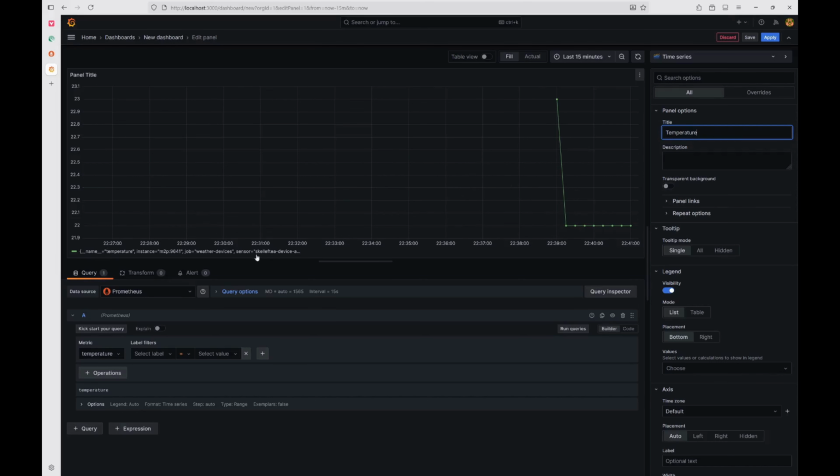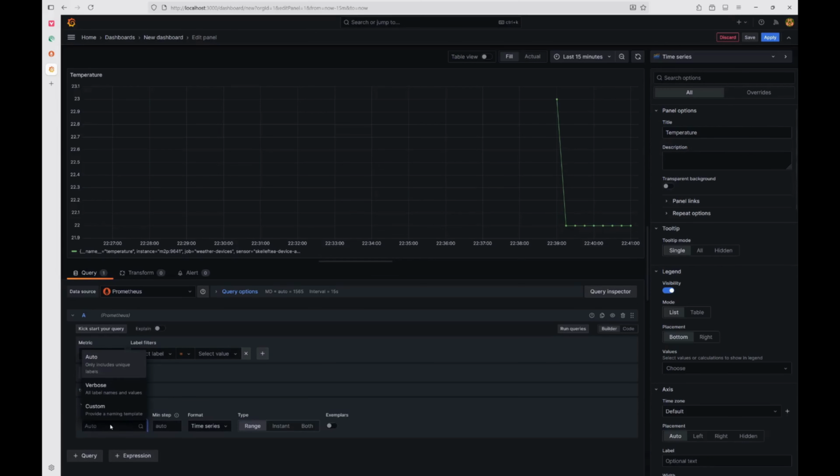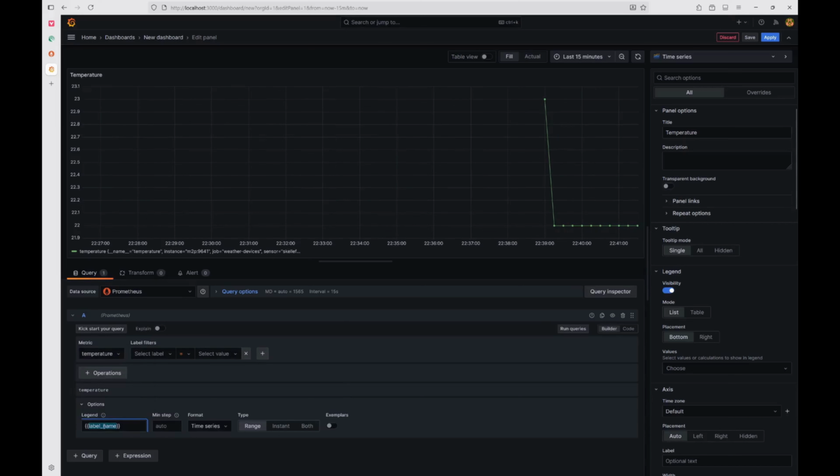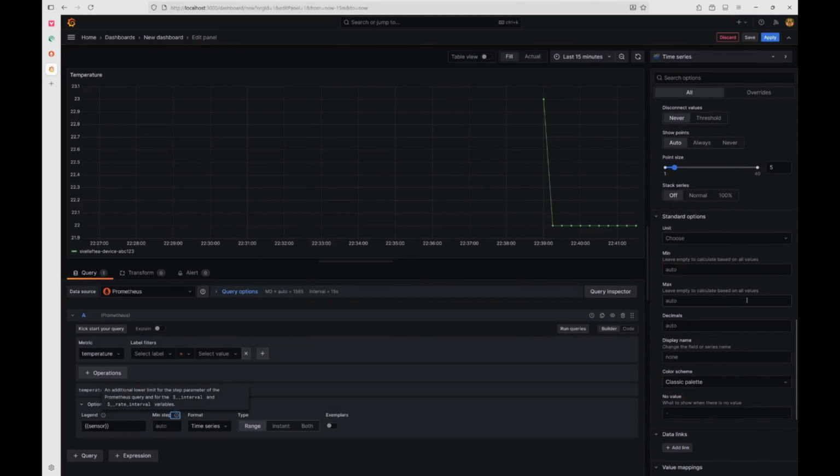And here in the legend, this is looking a little bit odd, maybe a little bit too long even. But we can change that and we can say that, you know what, we're actually interested in the sensor name. So that's looking much better. And the last thing that we can do is to tell it what kind of data type or unit it is, which is in our case, Celsius. So we scroll down to unit and we punch in Celsius. Here it is. Good. That's looking much better.